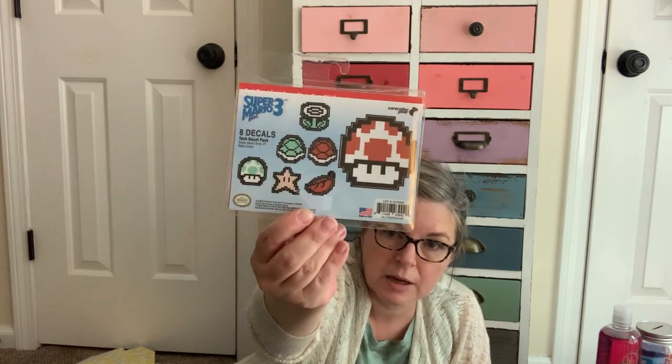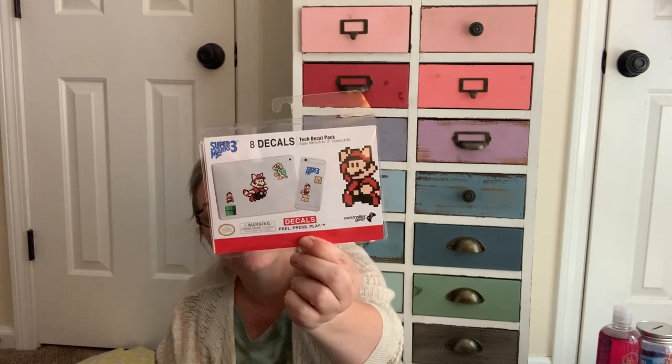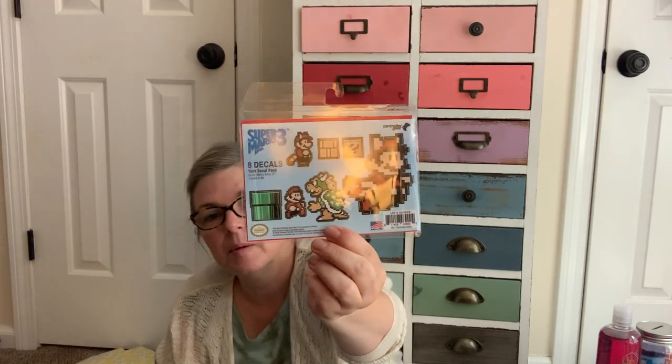Okay, so maybe it is the Mario that's in the front and then these guys on the back. And maybe same with this. The Mario plus these guys on the back. We'll see. Those are cute. Maybe save them for Christmas.